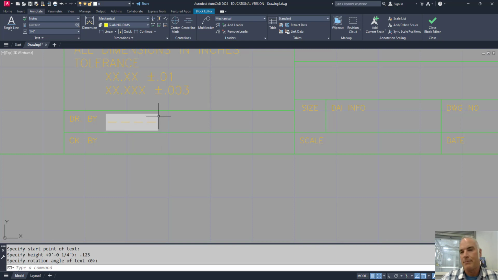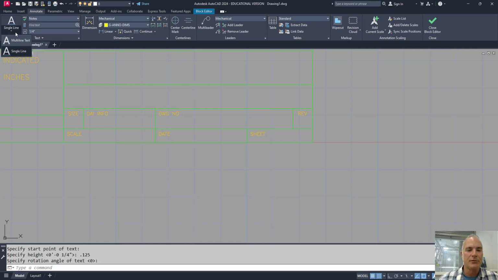There's a gray box behind the text in the field just to let the user know that this isn't regular text, it's a field, it's got some intelligence built into it, so that you won't accidentally just erase it thinking that it's just unintelligent text. If I wanted to have the title, let's say I want the title of the drawing in this middle box, I can do that as well.